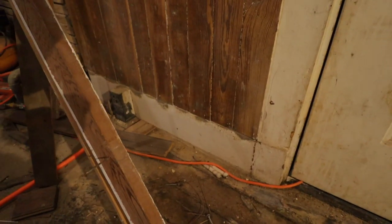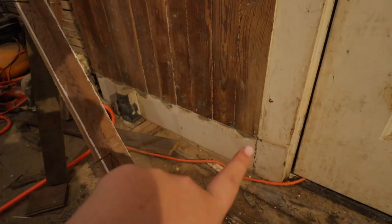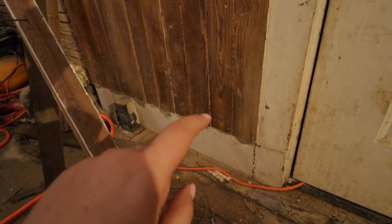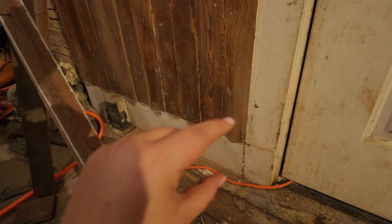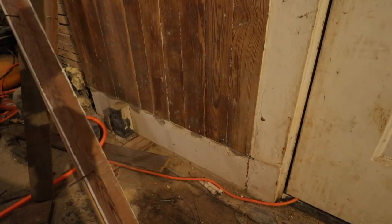So what we're going to do is remove these baseboards right here, and we're going to put a 1x4 behind it so that we can nail to it, and then put a bigger piece of trim over top so that it'll essentially come up here and be like a normal piece of trim. And the wall won't be sitting on top of it. So that's what we're dealing with.